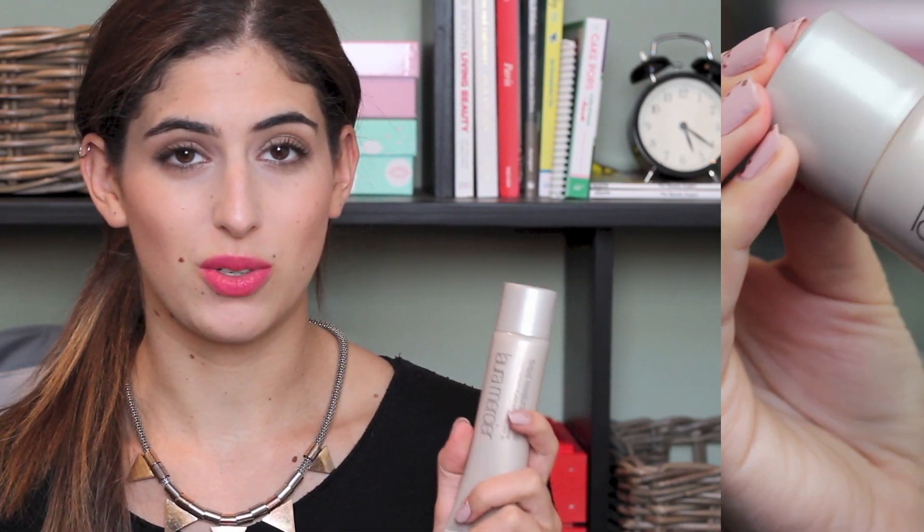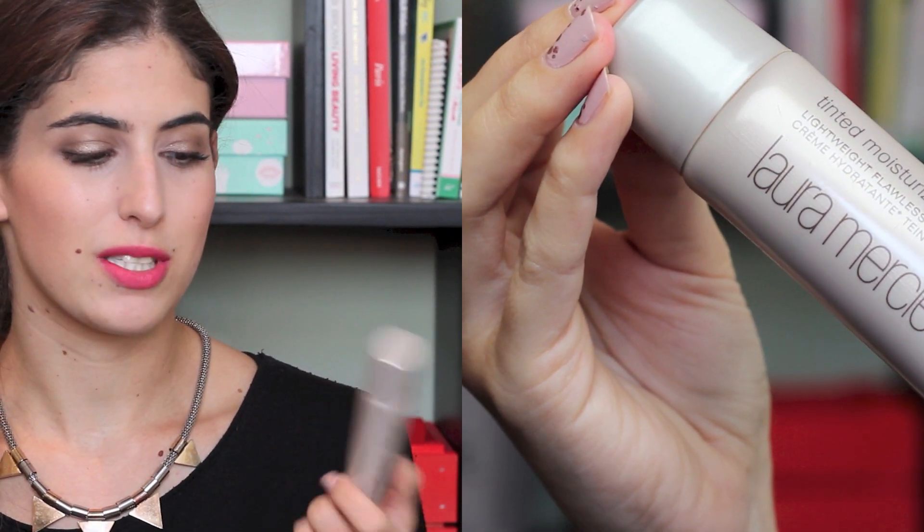The next two products are makeup base. I don't actually use a lot of drugstore foundations — I just never really find any that I love. But I have found one now — you saw it in my monthly favourites — it's the Revlon Nearly Naked foundation, which has SPF 20. I'm comparing it with the Laura Mercier Tinted Moisturiser, which is also SPF 20. I really like the Laura Mercier Tinted Moisturiser, I've had it for a long time. It's around £33. The shade is a bit too dark for me but when I do use it I really enjoy it. I like to use my hands to rub it in — I find it quite hard to blend with a brush.